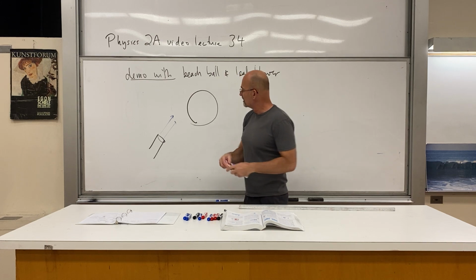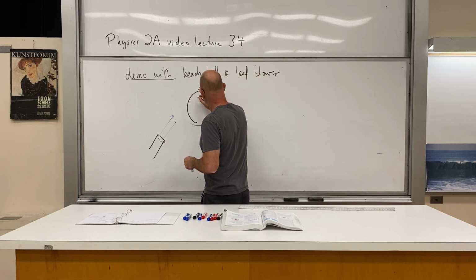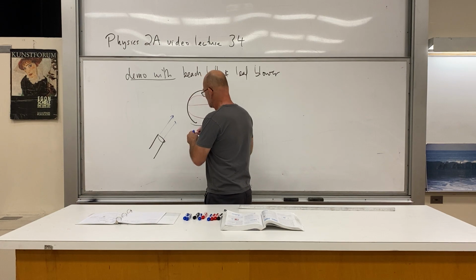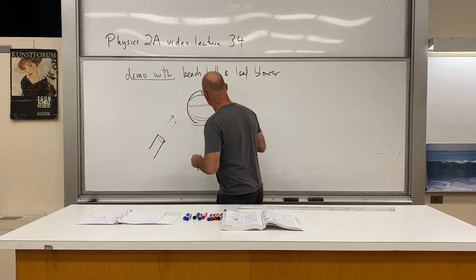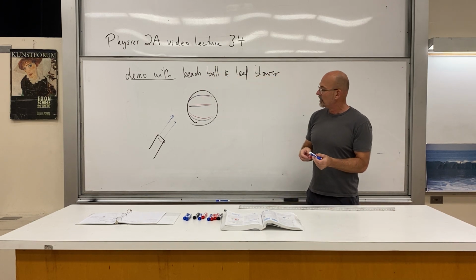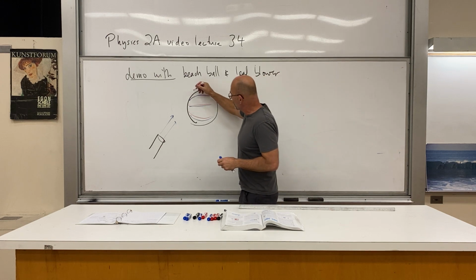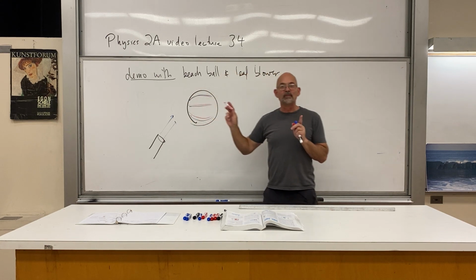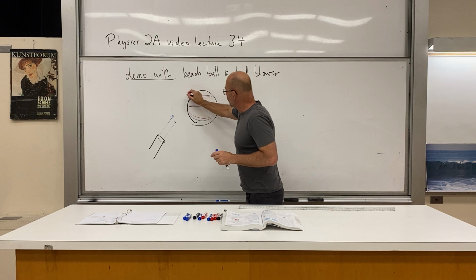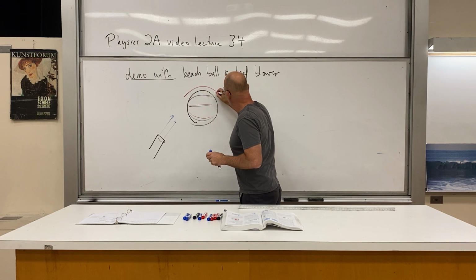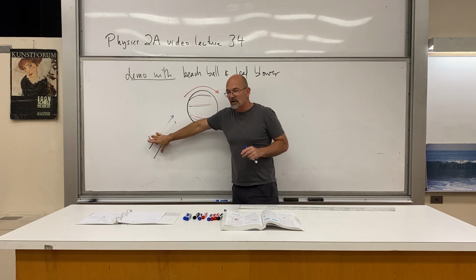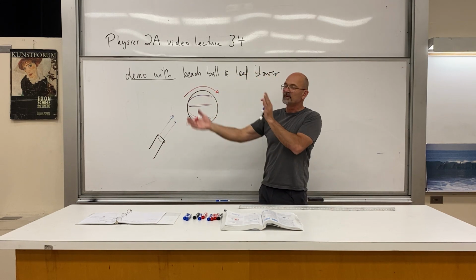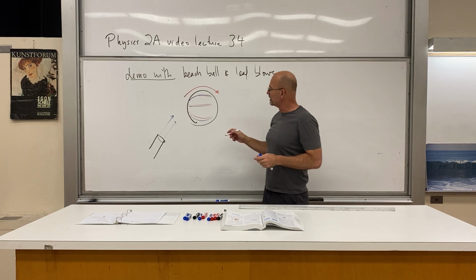Put some color on this thing. There you go. Now, the point that I wanted to show, and it can work better with a better beach ball, but when you do this, the rotation is clockwise, okay? If the air source is over here, the rotation is clockwise. I could flip it the other direction and the rotation would be the other direction.